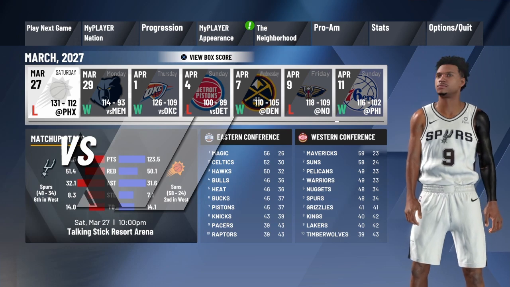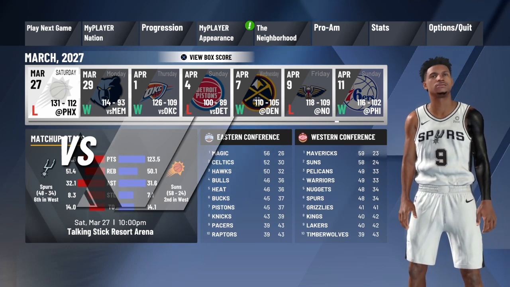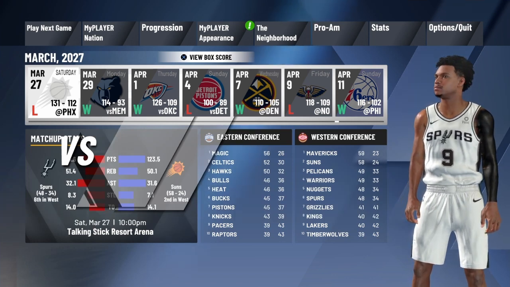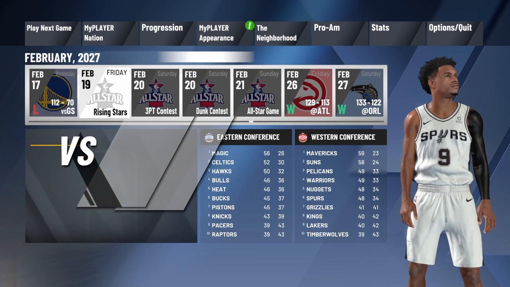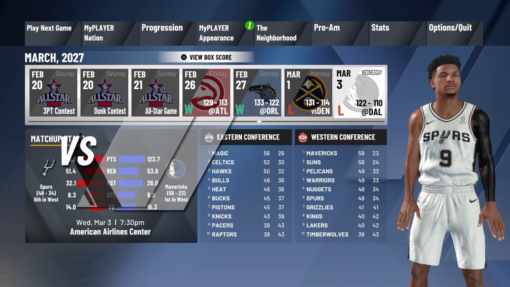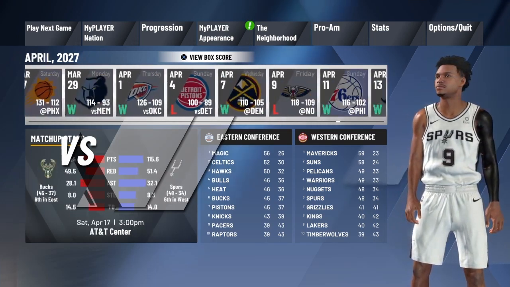Alright guys, today I'm gonna show you how to do a badge glitch to get unlimited My Player Nation games, and you get VC, badges, whatever you want to do. Now, step one, you're gonna want to sell all of these games. By the way, this is 2K20. You're gonna want to sell all of your games, all of your My Career games.